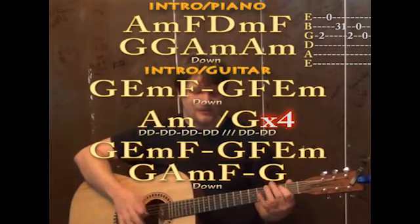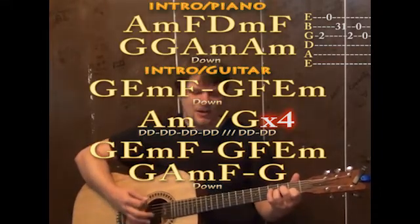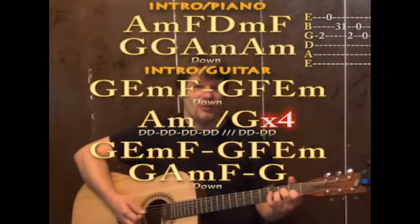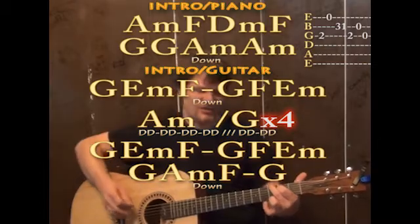And then from the F, we go back to G, but then we go back to F, and then back to E minor, and then we go to an A minor chord, and we do 8 downs on the A minor. 1, 2, 3, 4, 5, 6, 7, 8. And then we go to G for a 4 count. 1, 2, 3, 4. And we end up doing that whole thing 4 times.